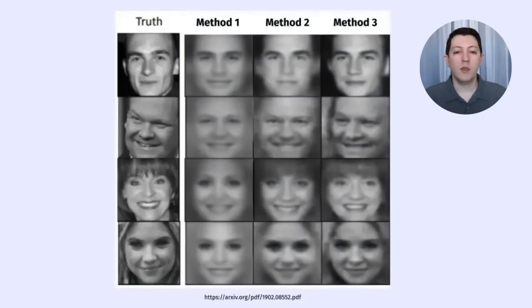Here's an example of a computer vision system trained on faces. This column is the ground truth. These are the faces the system was actually trained on. And what the attackers found was, by trying a variety of methods, they could gradually reconstruct what they thought the face might have looked like that the system was trained on. Each column is a different technique to recover pieces of training data. And by merging those together, by interacting with the model and analyzing its output, they were able to reconstruct pretty well what those faces looked like. It was possible for them to estimate the training data, even though the model never actually outputted a face directly.